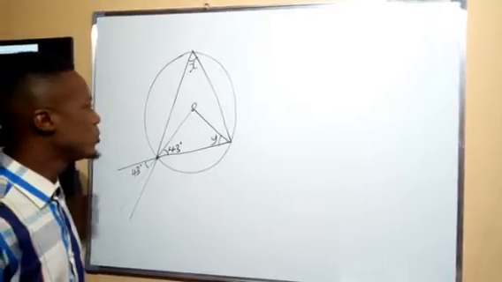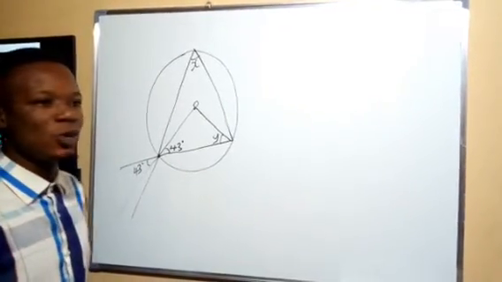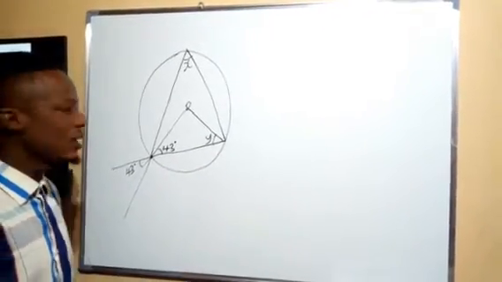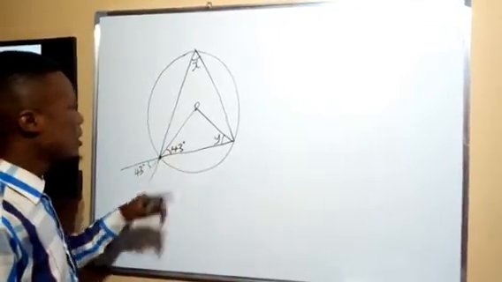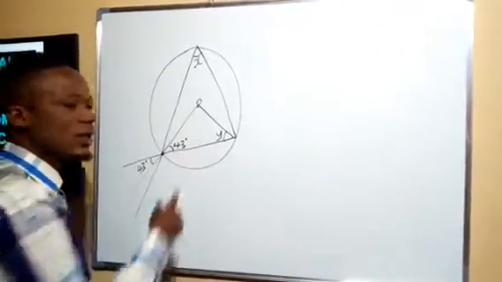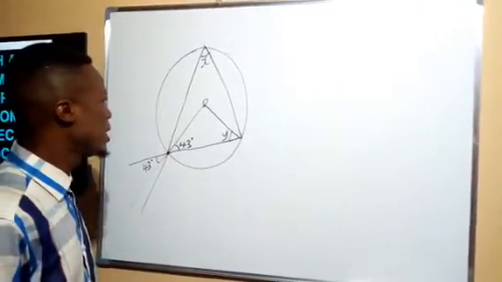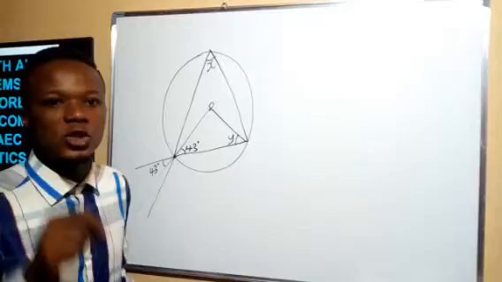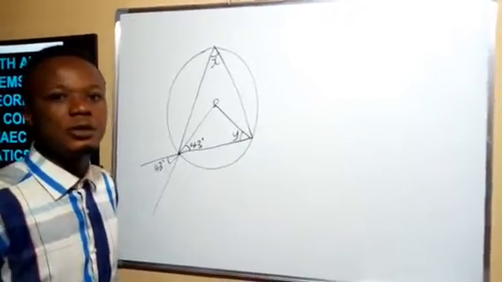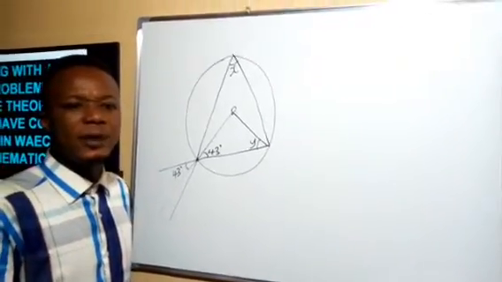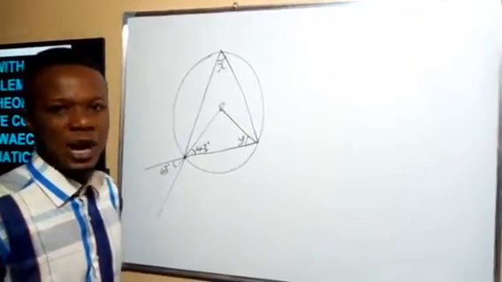What else do we do? Because in a triangle you must have up to 3 angles, but here I'm having just one. Had it been I know this or this, it would be very easy for me to get the remaining angles. But there is one thing students always forget when it comes to this circle theorem. They easily forget the isosceles triangle.